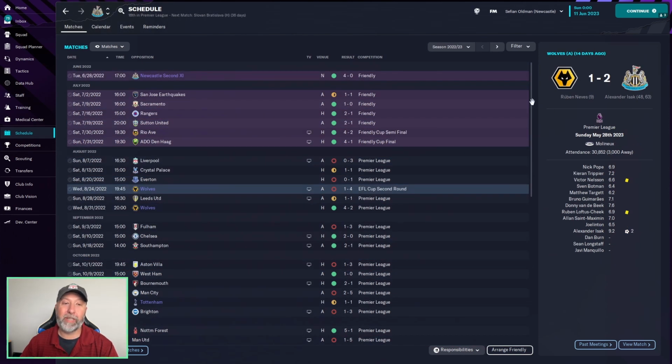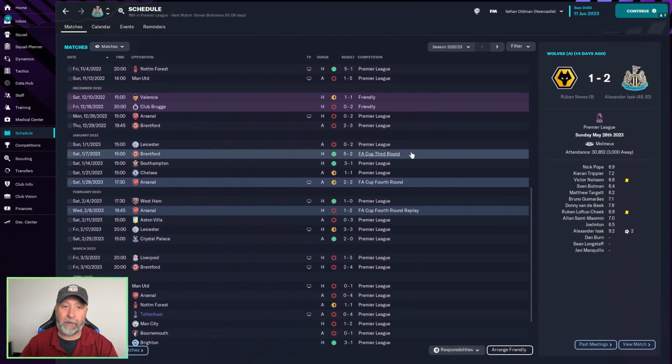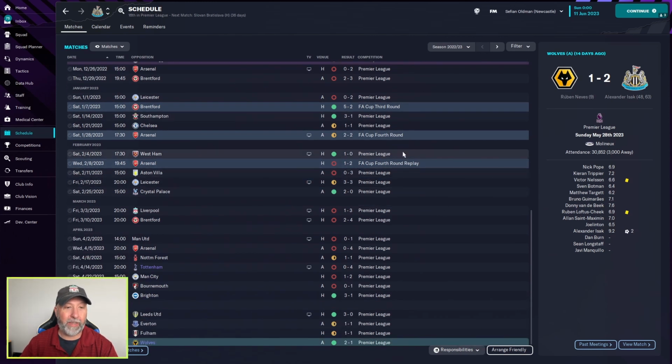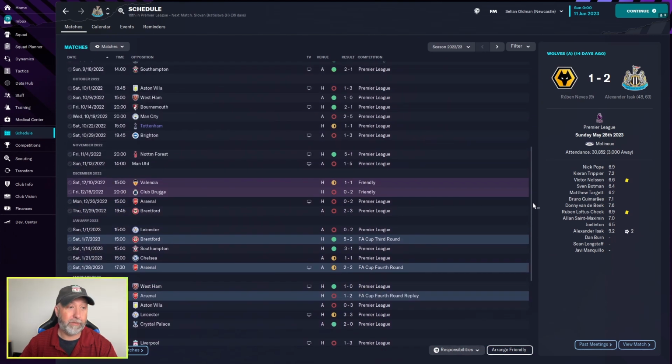Newcastle schedule-wise, Newcastle and Wolves are not going to be all that great. You just drop out to Wolves 1-4 in the EFL Cup second round fairly immediately. FA Cup, you got a few wins, but lose out in the fourth round to Arsenal. And look at all that red. March and April definitely would have fired me in a heartbeat, if not before.